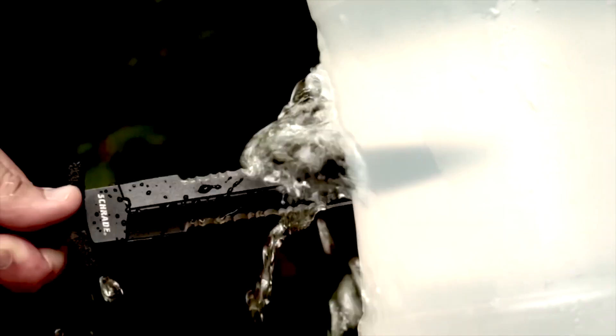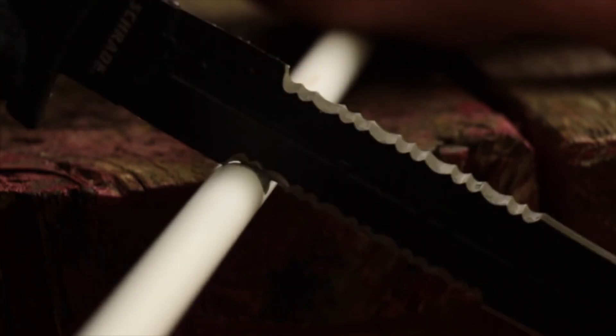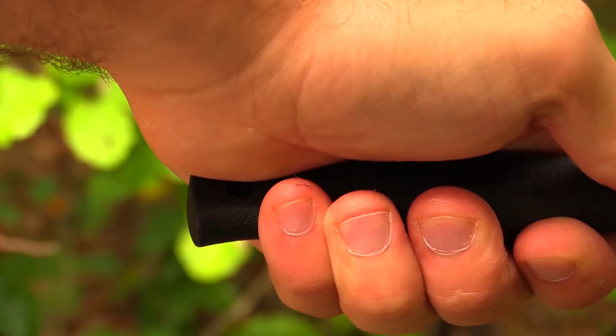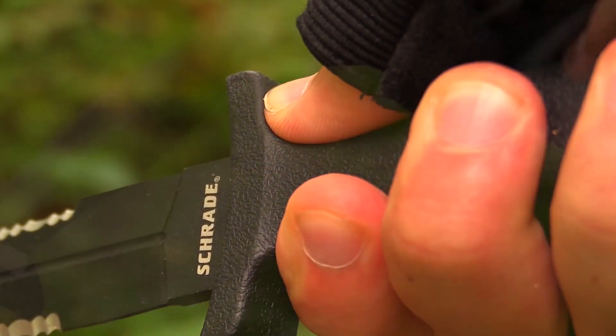Designed for survival, combat, tactical, and self-defense situations, the Needle gives you double the cutting edge of a standard knife. Plus you get the added power of two serrated edges that are designed to tear quickly through difficult materials, long after most other edges are dangerously dull. The contoured TPE handle absorbs shock, is comfortable to hold in any position, and has a finger guard toward the blade to keep your hand planted where it should be.